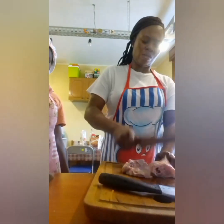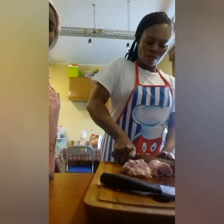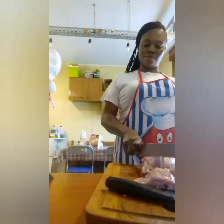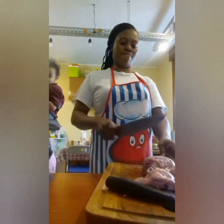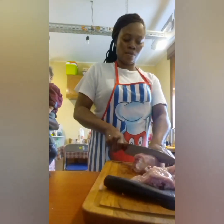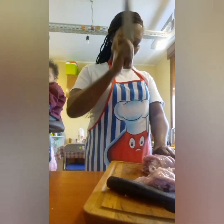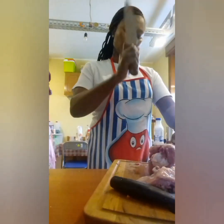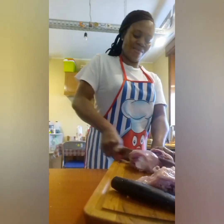So this is how I cut my meat. This is pollo. This is chicken, and this is turkey. They call it turkey. I don't know how they call it. We use two different types of meat, turkey and chicken. That is what we use for this video.